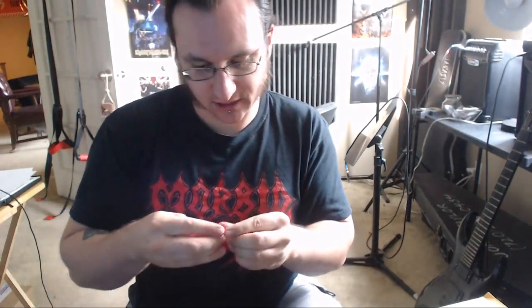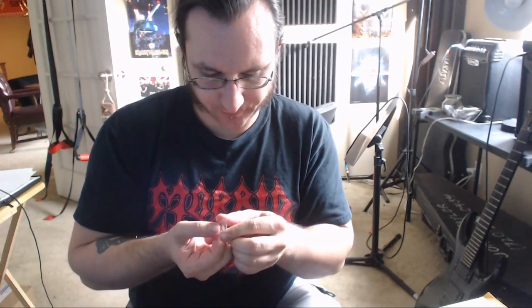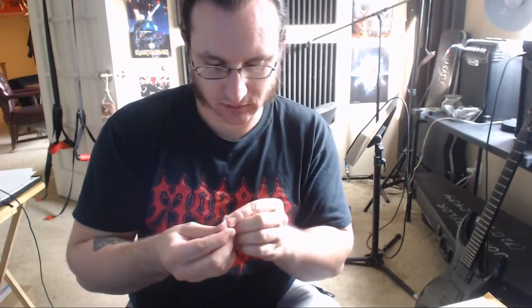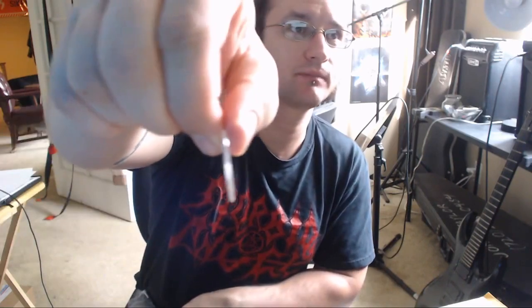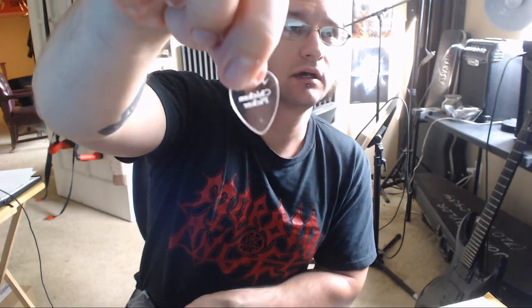We got ourselves a Chicken Picker. So, this is definitely a thicker pick. I like that. It does look beveled a bit, so it kind of looks like the Gravity pick that I'm using, just much thinner. So this might be an interesting one for me.